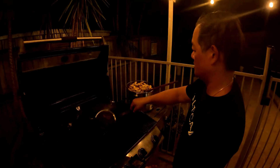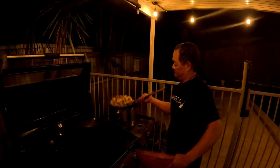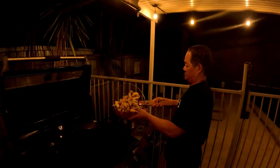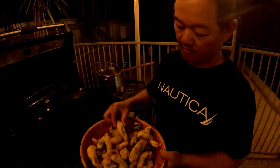Spin this up, let it cool down. So the next process now is to make the honey sauce. You can see it's not oily or greasy. Okay, let's go make the honey sauce.